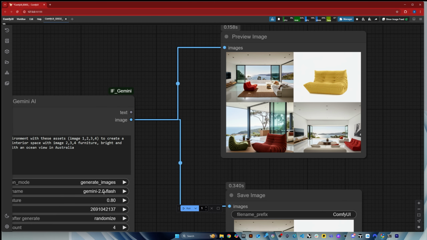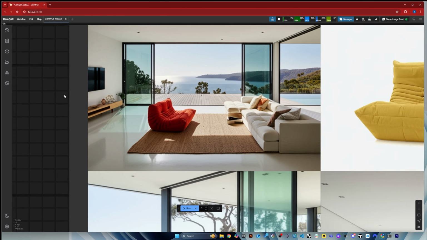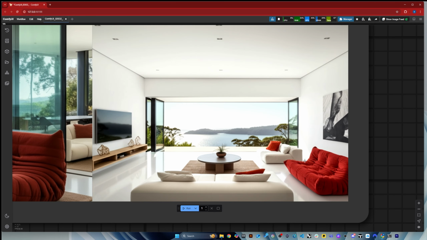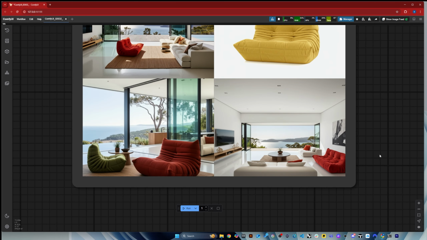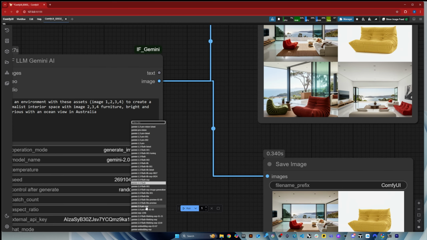So yeah, quite minimal, matched quite well. All the sofas are not showing on those images. So despite the fact that from my input I had all the sofas, sometimes I just have the red one and then the green one on one of the images. This one is just the red one. And then you have the yellow one at the top that I'm not too sure what it's doing.